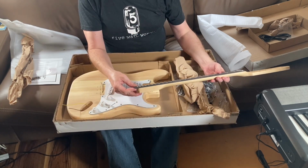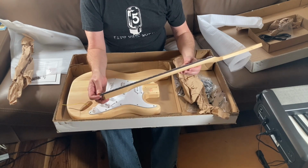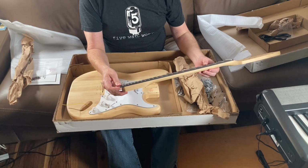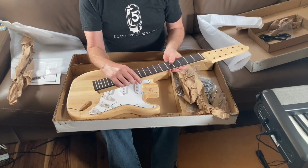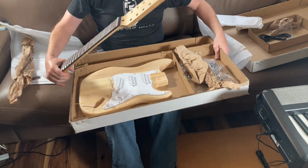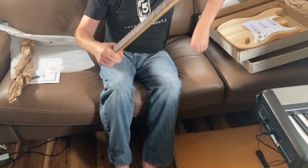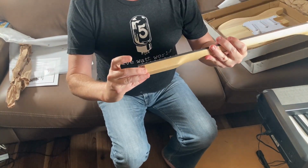Now, what about these frets? Well, off the top of my head, I would say the fretwork is okay, but not great. They feel about like medium jumbos to me. I'd say they're decent. I can see one thing though. I'm going to show you one thing right away. Not a deal killer for me, but file this under you get what you pay for.